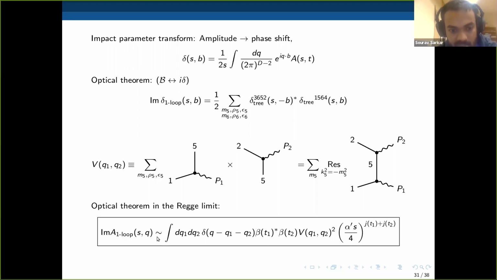So this multiplicative form is in impact parameter space, but in momentum space, the optical theorem would look like this. We have the Pomeron propagators from the dilaton, when all the external operators are dilatons, and then we have the vertex function, which accounts for all spinning exchanges in the vertical lines, for all the massive string theory states.